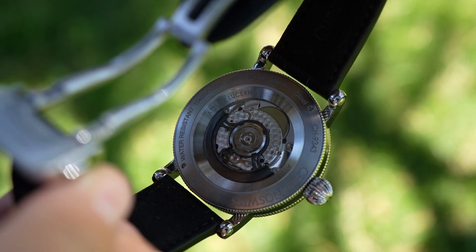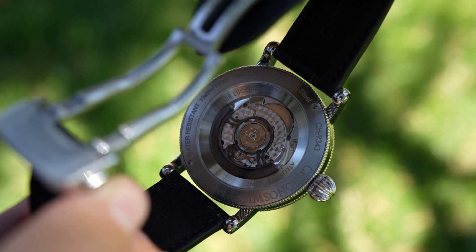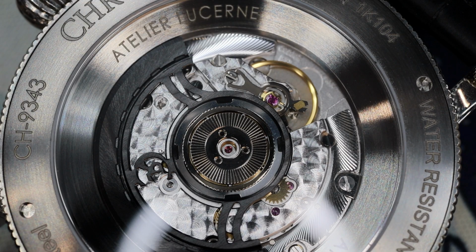This is a highly modified 2895 movement with a 4 Hz beat frequency and a 42-hour power reserve. Note that there will be perlage and striping and a darkened open work or skeleton style rotor that you can view through an exhibition crystal on the reverse of the case.